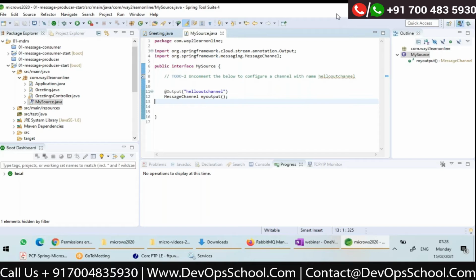Avinish, channels are always asynchronous, but there are mechanisms by which we can make them synchronous. Always they are asynchronous only. Sorry, asynchronous. Because once we keep a message, somebody will take the message out of the channel, do the processing, and later keep another message into another channel. So channels are always asynchronous. They are in memory.